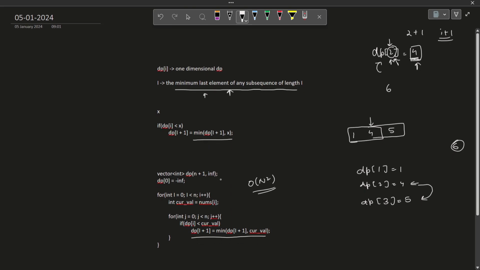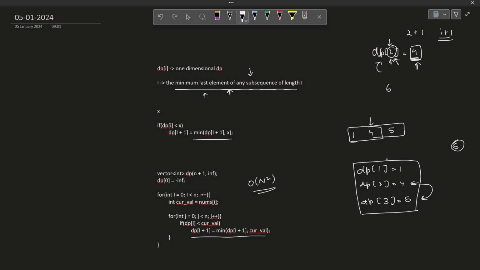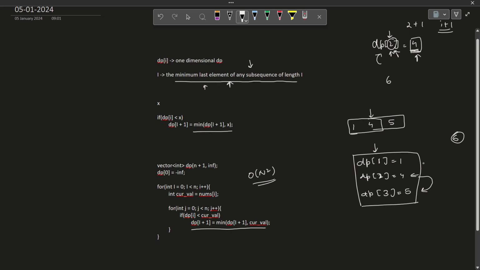If you carefully look at the definition and even this particular example, you will realize that for the ith position we are storing the smallest element possible. For subsequence of length 1, then subsequence of length 2, we are trying to store the smallest element. Now what will happen in the final dp array?